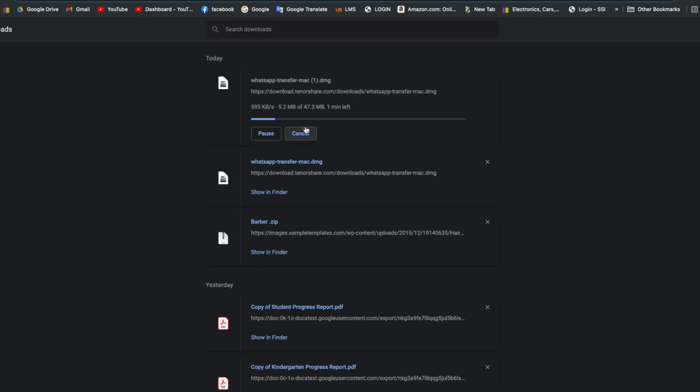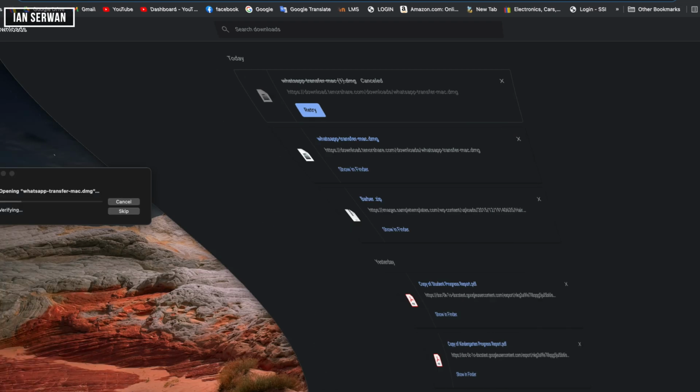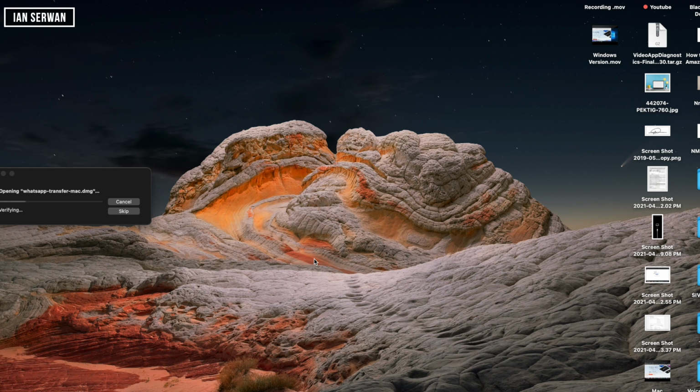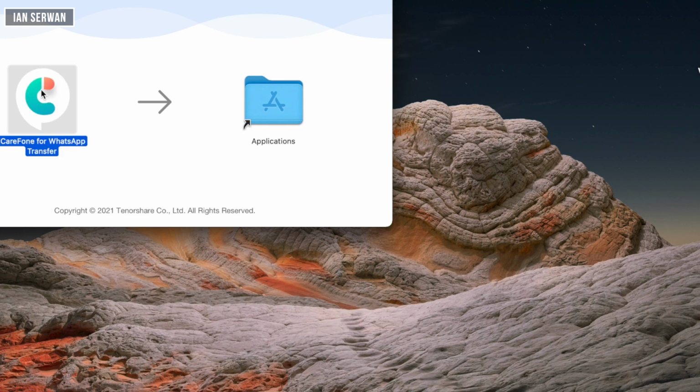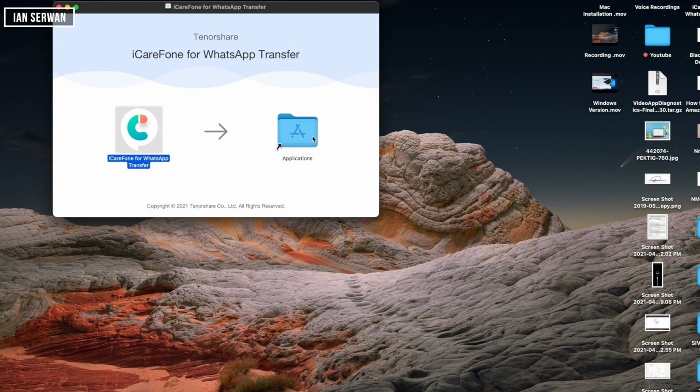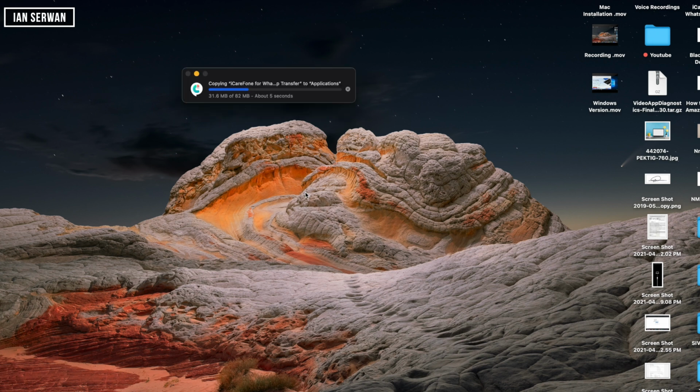Once the download is finished, all you need to do is open the file, and on Mac, you just drag the app onto your application list like you're seeing in front of you. Once you do that, it will start copying the file into your application list, and once that is over, you can double click on the application and the app will be shown to you. On Mac, it's very straightforward, and on Windows, it's just a setup wizard installation process, and I'll show you that in a second. Let's wait for this app to get transferred to our application list.